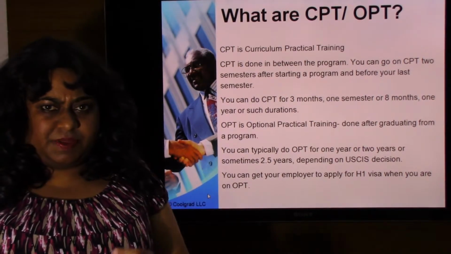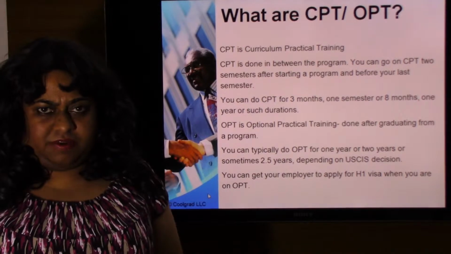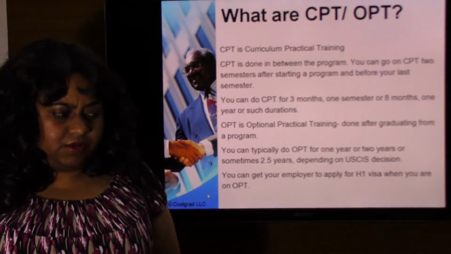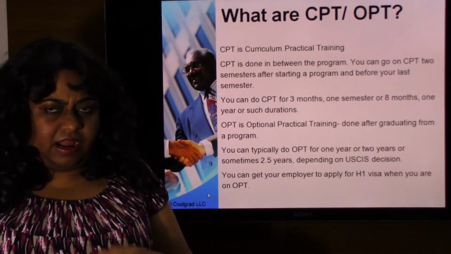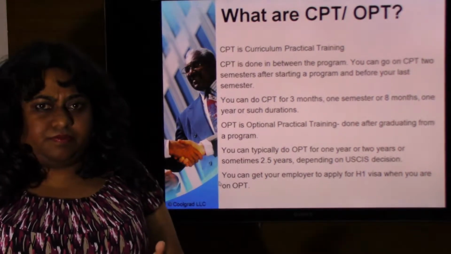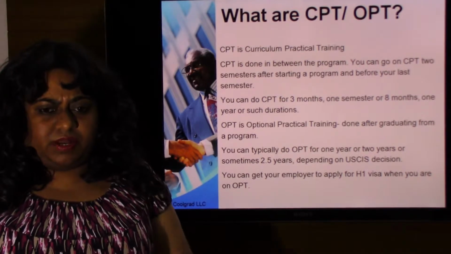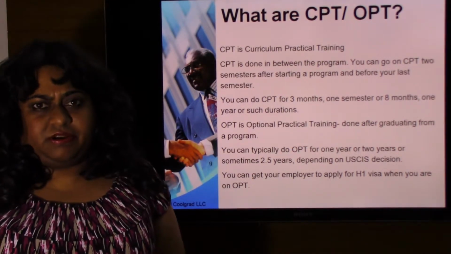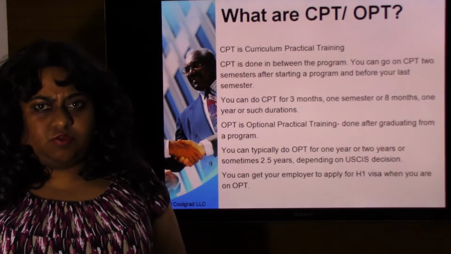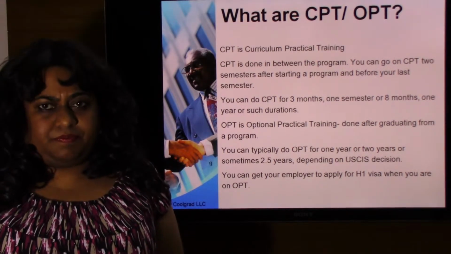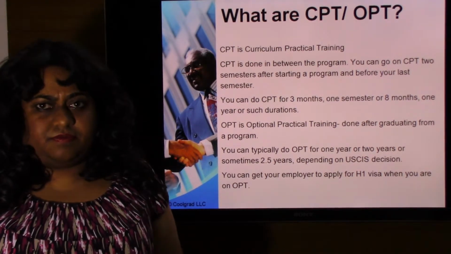But if you want to do a CPT, you have to apply for the CPT card well in advance, at least 3 months in advance. And then after you graduate, about 3 months before you graduate, you have to apply for your OPT card, and then you can work on OPT for a year or 1.5 years, and in the meantime get a visa and work there as a full-time employee.